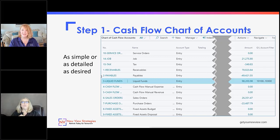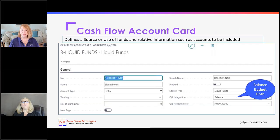Oh, excellent. So sometimes you have to get creative, right? Yeah. But it was easy to do. You just had kind of, how could I get one number separated from the other? So think about those kinds of things. As you work with this, I think you'll come up with neat, new, and different ways to use your chart of accounts. Now, the way you combined them was later on in the account schedule, right? Exactly, in the account schedule.